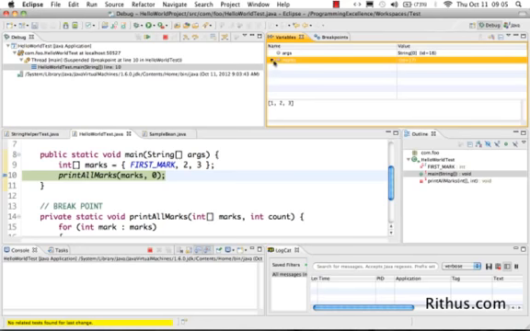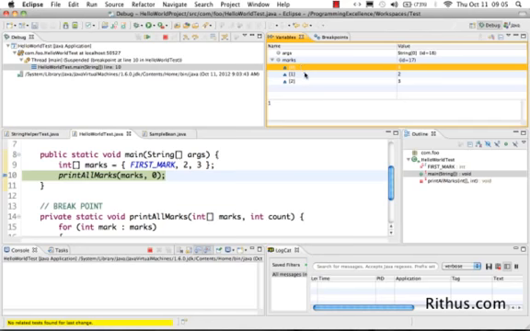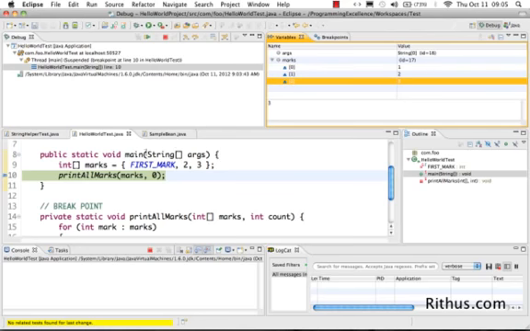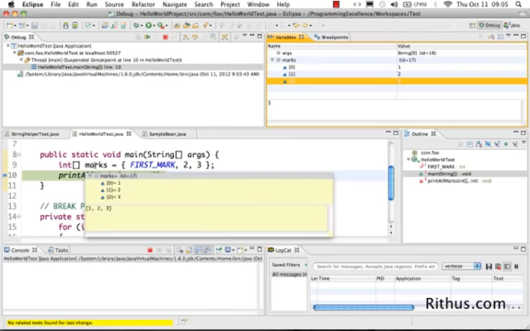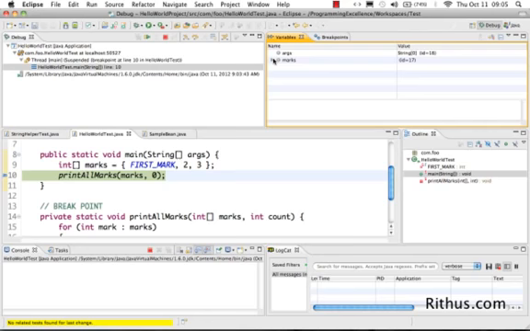So what you can actually look at now is the variable values. There is one local variable in this particular method called marks. You'd see that the variable marks is present in here. Even the arguments, which is a parameter passed to this, we didn't pass any arguments here, so that is empty. Marks has values 1, 2 and 3.